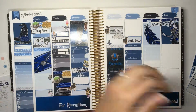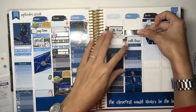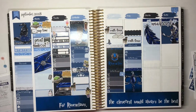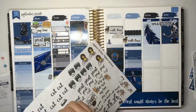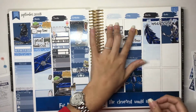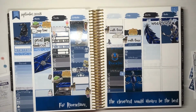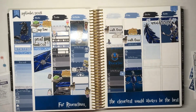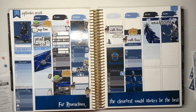Okay, so then the only other thing was marking my game. Animal Crossing. It's always either that or Minecraft or both. But I do play this every day, Animal Crossing, because that's one of those things that you kind of have to do every day to get the full benefit out of it. So again, there's lots of space left. I might do decorative washi and then cover with some deco, which will come from another kit, because this kit doesn't have very much. Alrighty, so yeah, there's 2 short days.